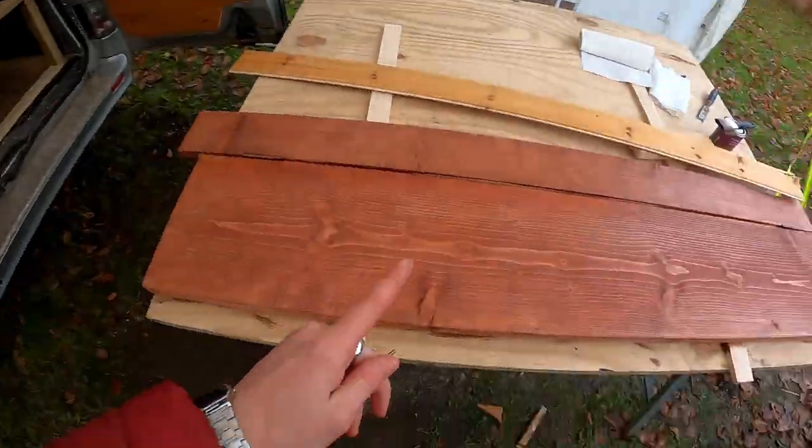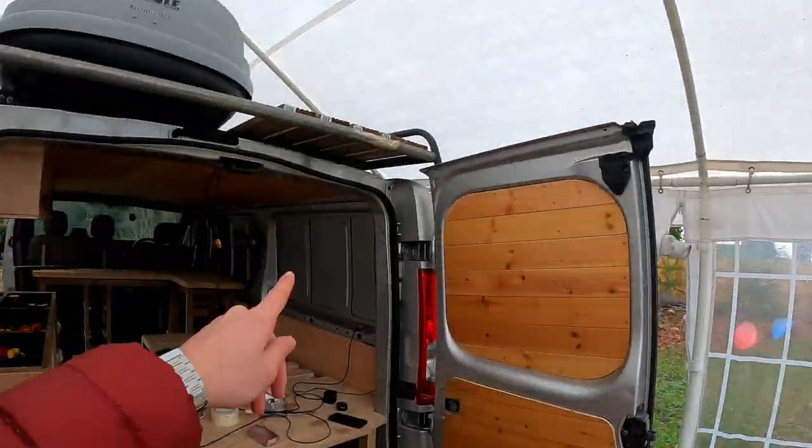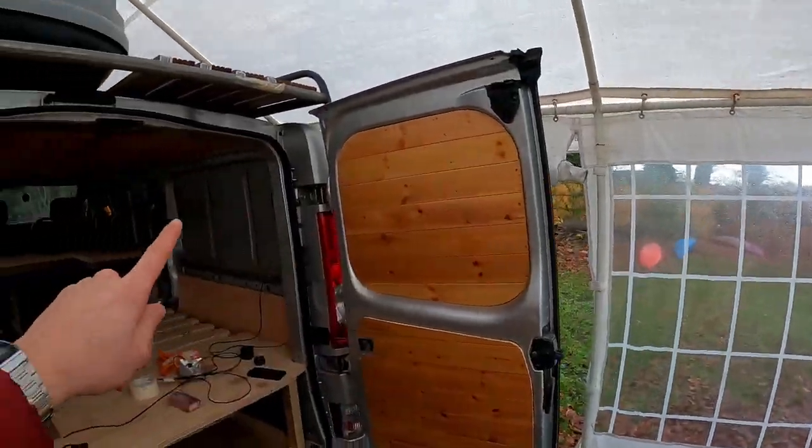Okay, so just while this is drying, I'm now going to start putting a couple of battens in there so that I can start the tongue and groove along that.